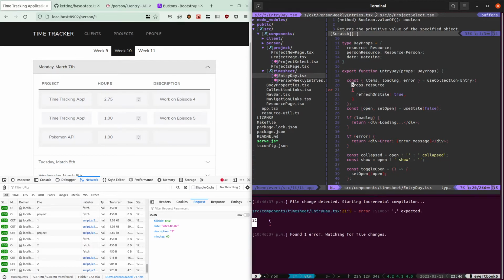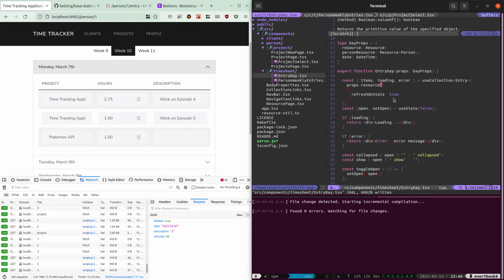So the reason this works is because when we do a post request on this collection, in getting we know that the client knows that if you do a post request on any resource, then the cache of that resource is probably no longer correct. So what this refresh and stale statement does is that when that happens, so when the collection is stale, it automatically will go and fetch new data.